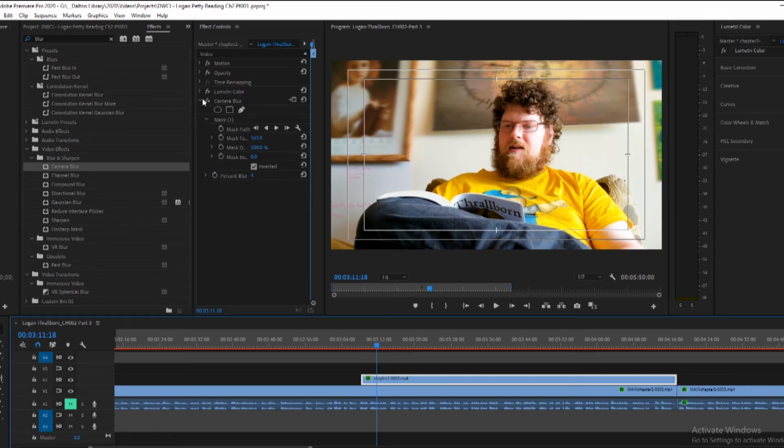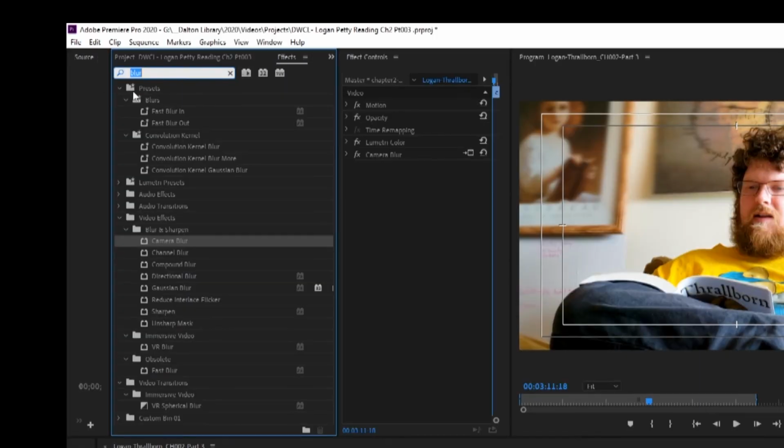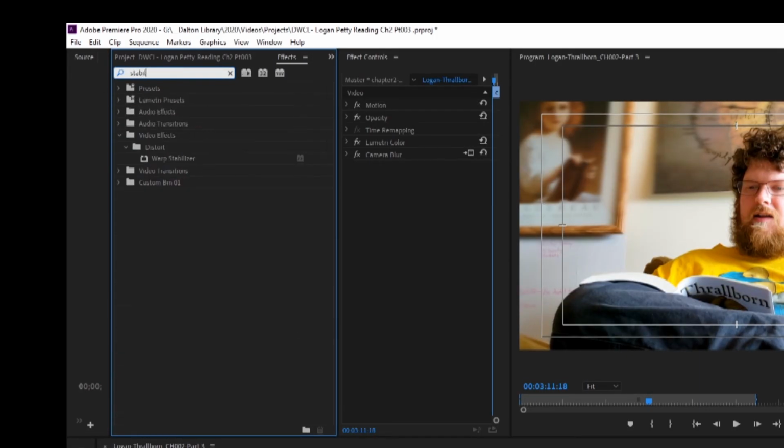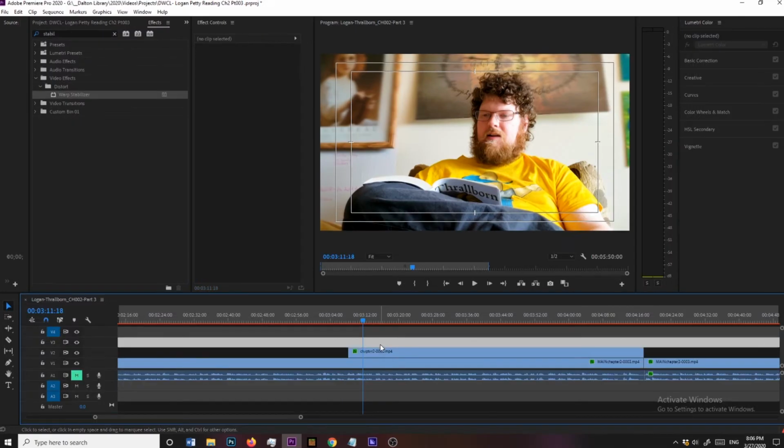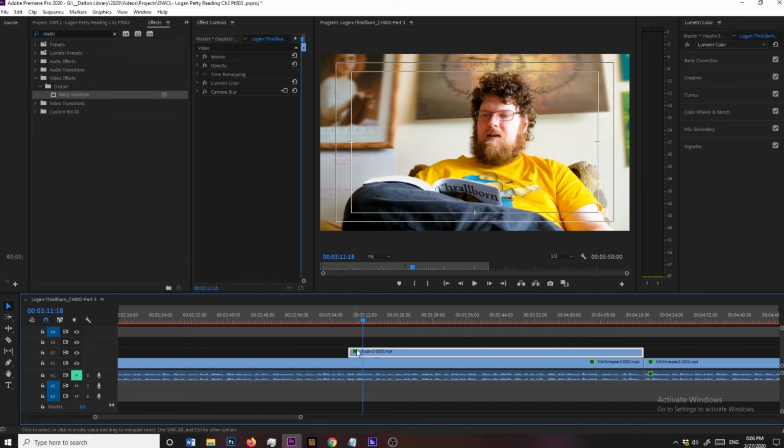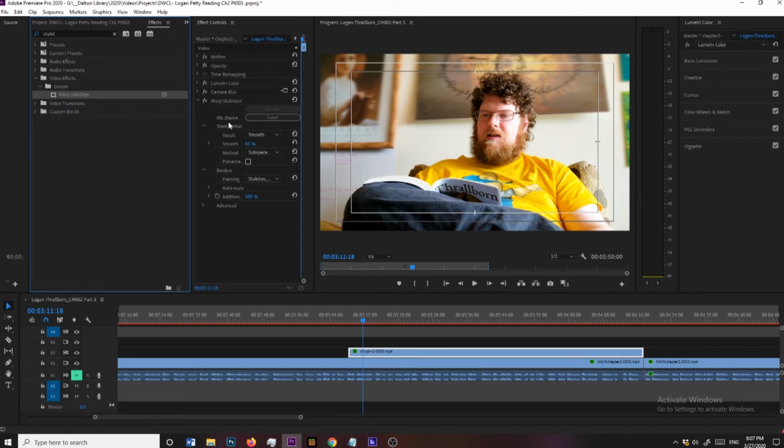Alright. So we're going to go to Effects again, and we're going to type in Stabilize, right? And we're going to use Warp Stabilizer. And as soon as you click it, make sure you've got your segment selected, and the shorter the segment, the faster it will go. And I recommend saving before you start, just in case it's too much for your computer to handle. And we're going to double click it. And as soon as we put it on, it's going to start analyzing it. And this could take some time. Usually it's less than 5 minutes. But if your processing isn't very good, it could be longer, so don't freak out.